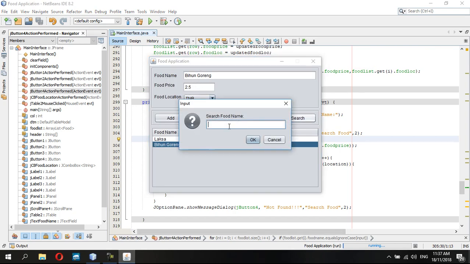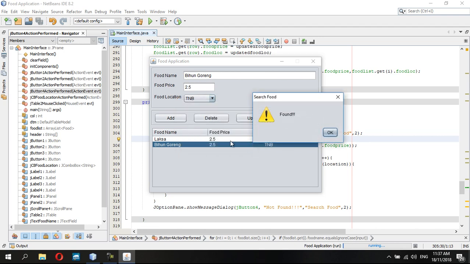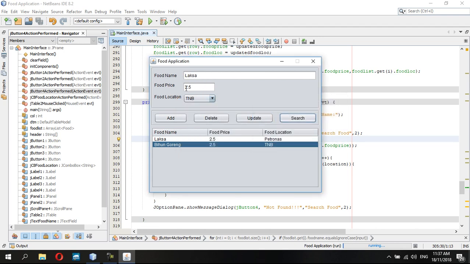So for example, I'm searching for laksa, so if found, it will put the laksa information back here. Press OK, found, now laksa is back here with the food location for the combo box.